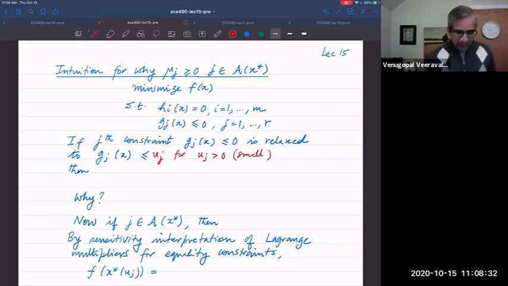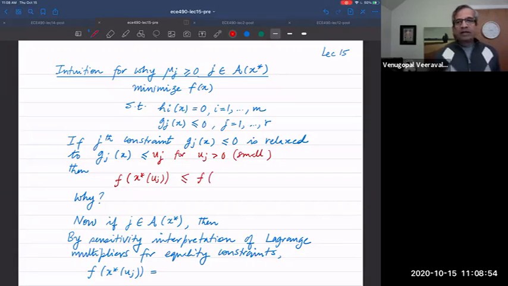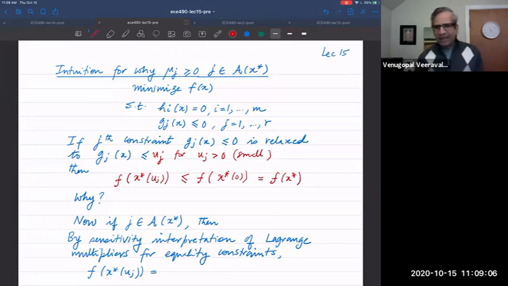If I do that, if I make my constraint set larger, then if I look at the optimum value, you can't say this with the equality constraints, but with inequality constraints, what happens to the optimum value? I claim that the optimum value with the relaxed constraint is actually going to be smaller than the optimum value without the relaxation. Why is that?